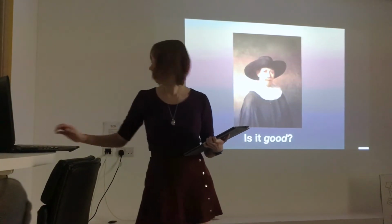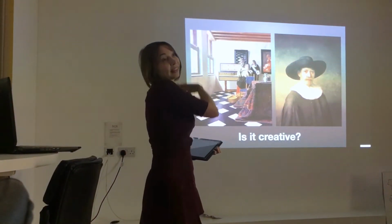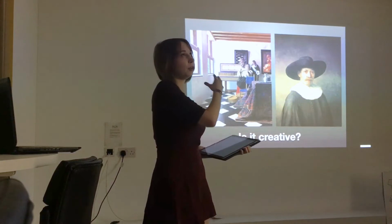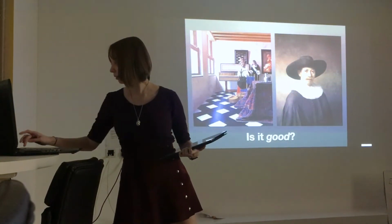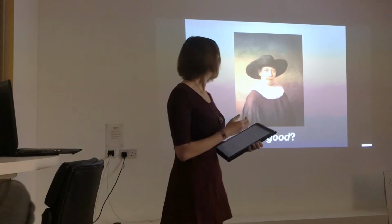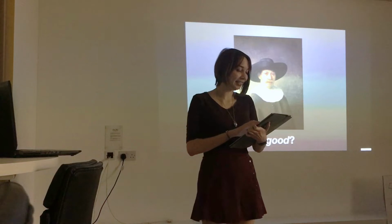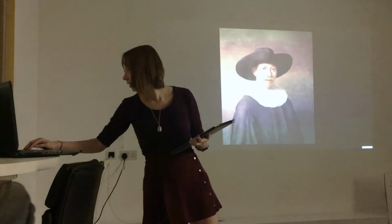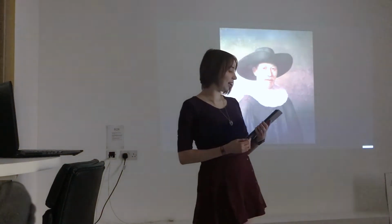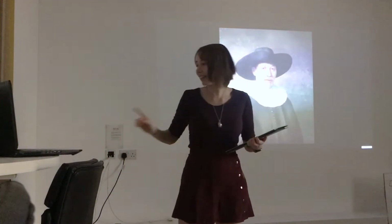So when it comes to Tim's Vermeer, we could say that the creativity was all in the setup of the scene, so in Vermeer's original composition. But let's look at the Rembrandt again. So come on, how can something so awesome looking be made by a computer? Well, the first thing to notice is that it's kind of bland. I mean, okay, big deal, Rembrandt had a lot of bland paintings. But let's look at this closely.